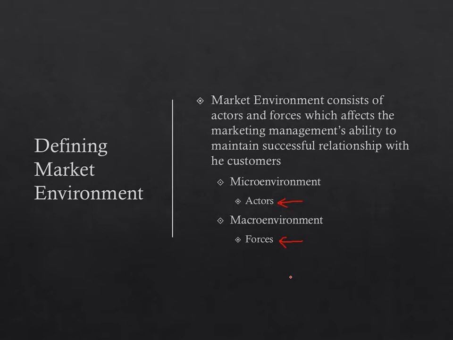So these are the two major environments, micro and macro. What we are going to do in this lecture is see what the different micro environments and macro environments are, how they play an important role in the market, and why we should analyze them to make a marketing decision about our product or service, right?